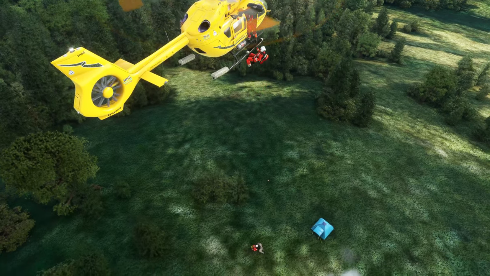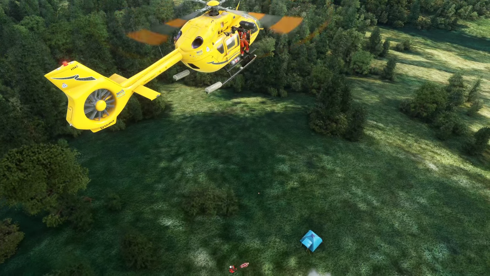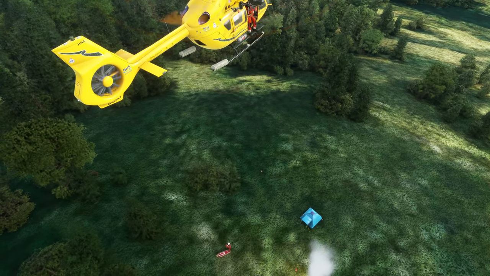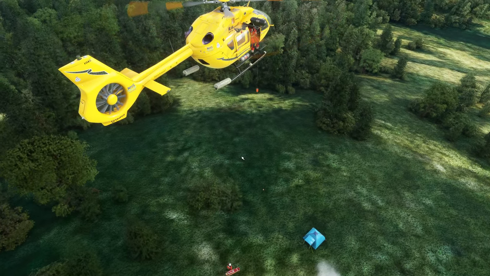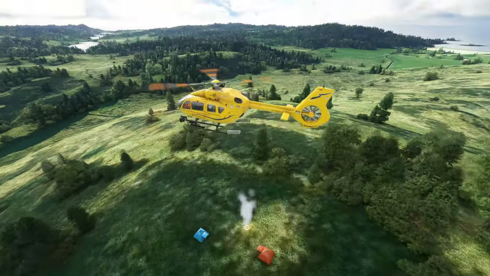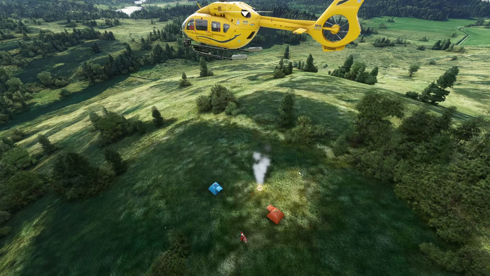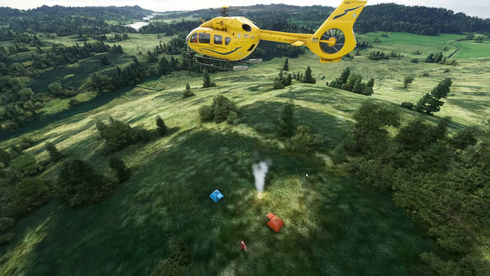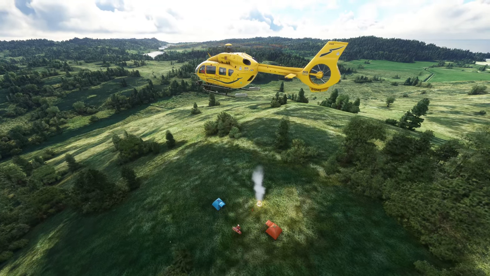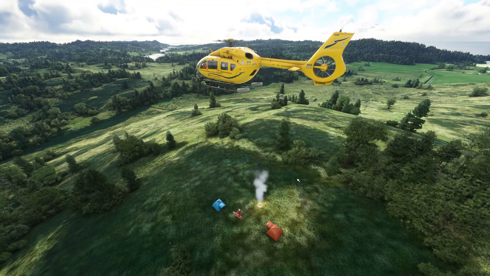See the doctor still with the patient down there. Now he's bringing the patient stretcher over to where the hook is going to get him. See the helicopter just dipping down under the weight there, and then we'll recover our altitude.